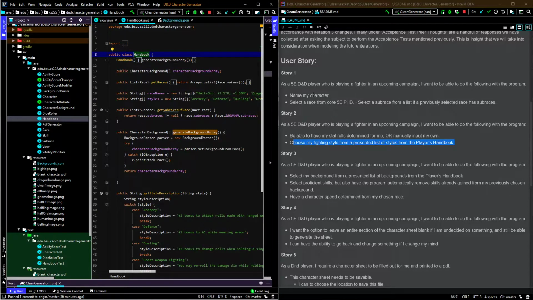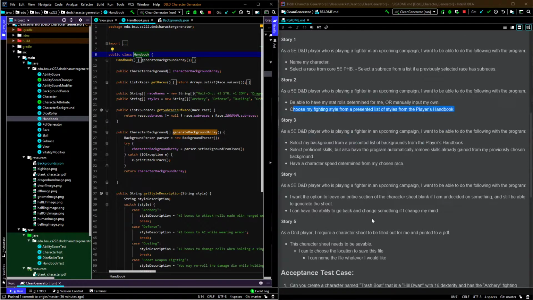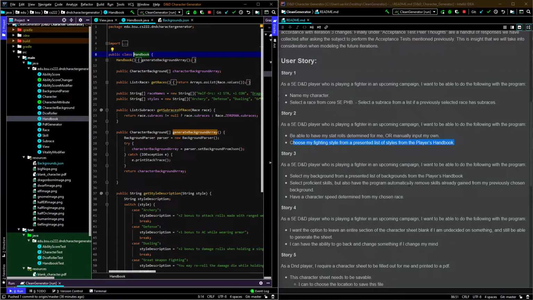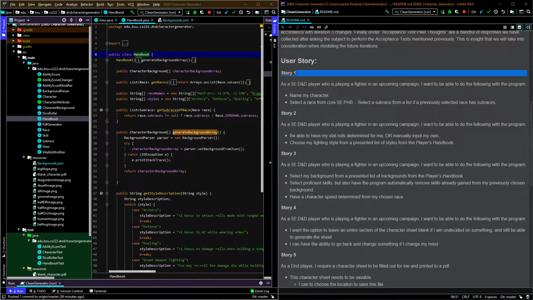components here. The rest of these user stories, I don't want to devalue them, but most of them existed in some form in a previous iteration. They've only been minorly updated to be a little bit more specific. So like this, select a subrace from a list if a previously selected race has subraces. Before, it just kind of did that for you, and you didn't know it was a list of subraces, but now it has a combo box.